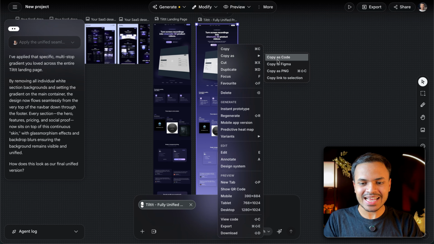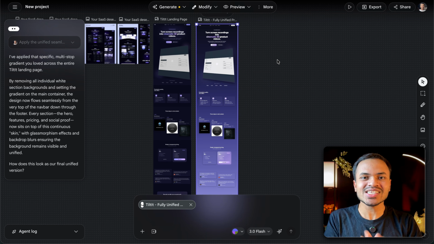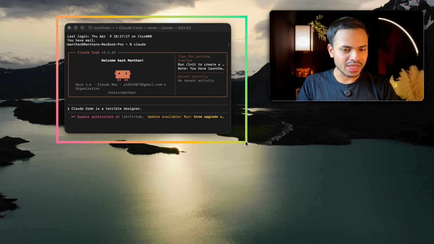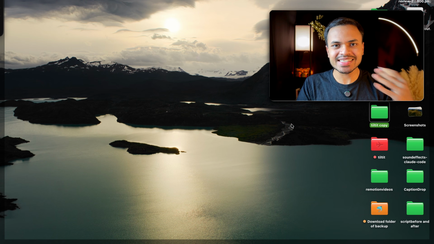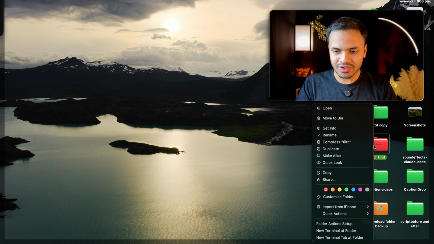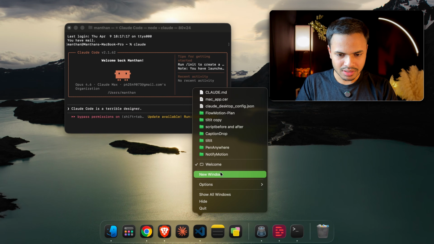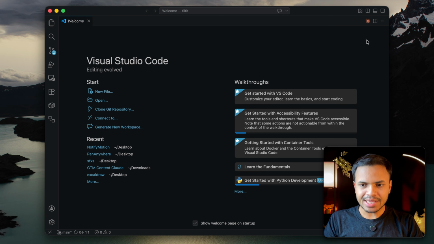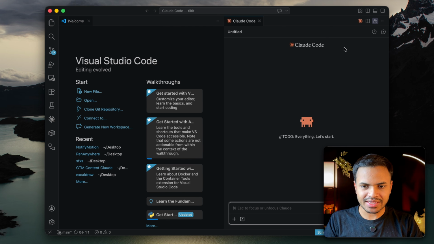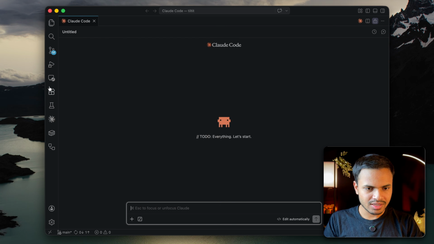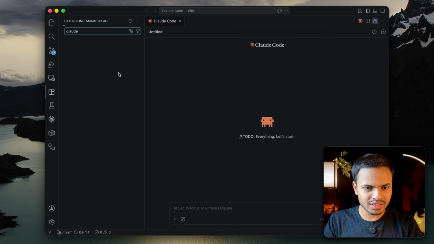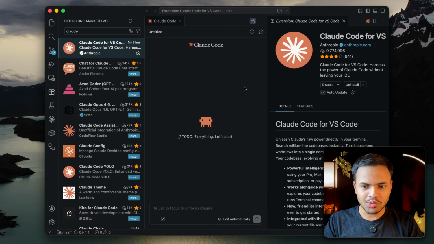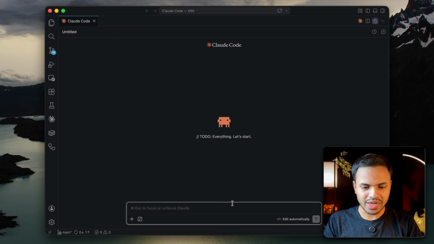And now it's time to take this as code and give it to Claude Code to actually build this for our landing page. You can obviously use Claude Code inside the terminal itself, but I really like to use it inside VS Code. So we will copy our folder first, whichever project that you are working on. Open VS Code. Then I will select the folder tiltit. And in order to launch Claude Code, you will find this icon. Just go to extensions, search for Claude. Download this and you will be able to see this icon where you can launch Claude agents. Awesome, so we are done.